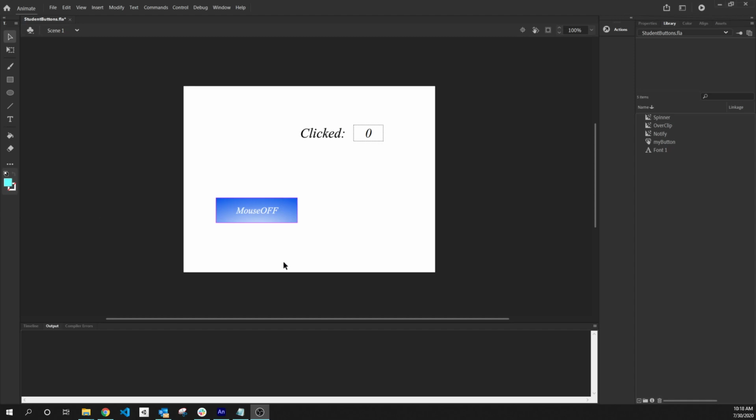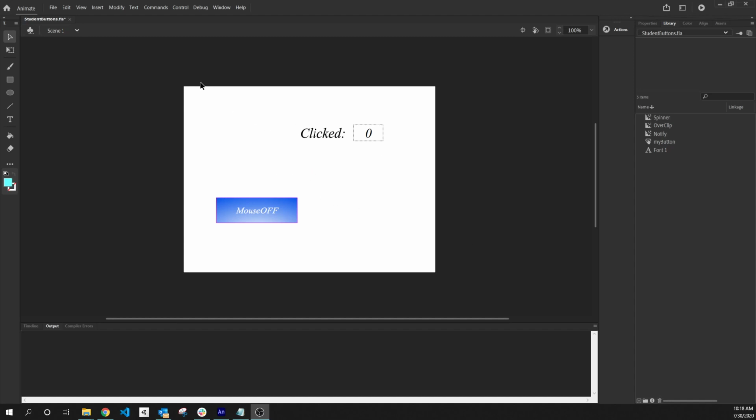So obviously we have the same project from before, and what we're going to do is one, do a really simple adding some sound to our button here when we click it. And then the other thing that we're going to do is make a button that will let us toggle a background sound that gets played whenever the file is running. So let's start off first with adding the sound to the button, which is the easiest thing to do. So I went to a couple of sites and found some free sound.